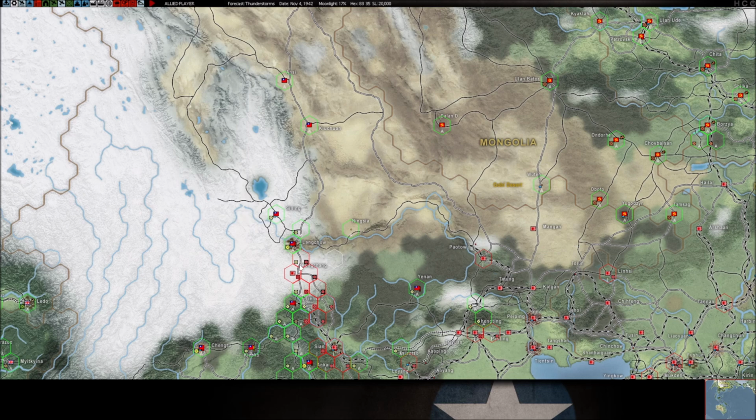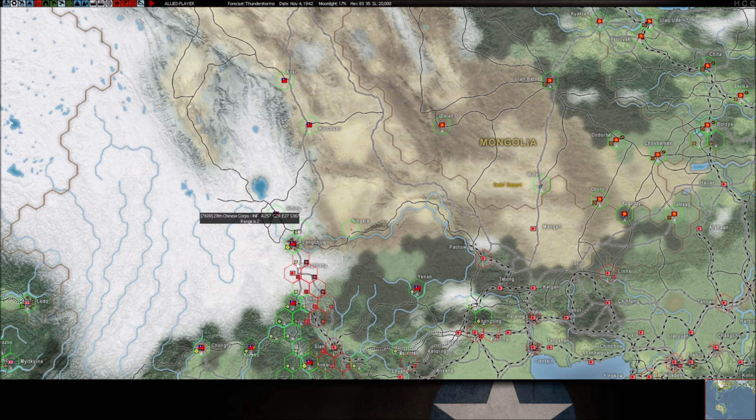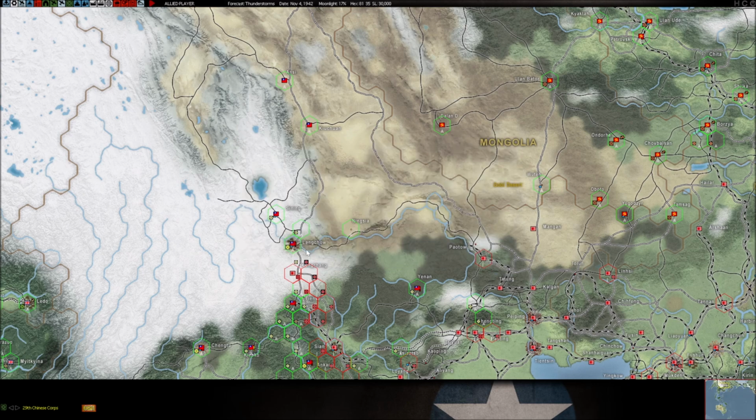And 257 AV in a hex with ×3 terrain is no joke. So this is definitely going to slow him down a little bit. The unit is in supply, more or less, enough to at least continue on for a bit. So this could be a problem along the route of advance towards Lanchow.